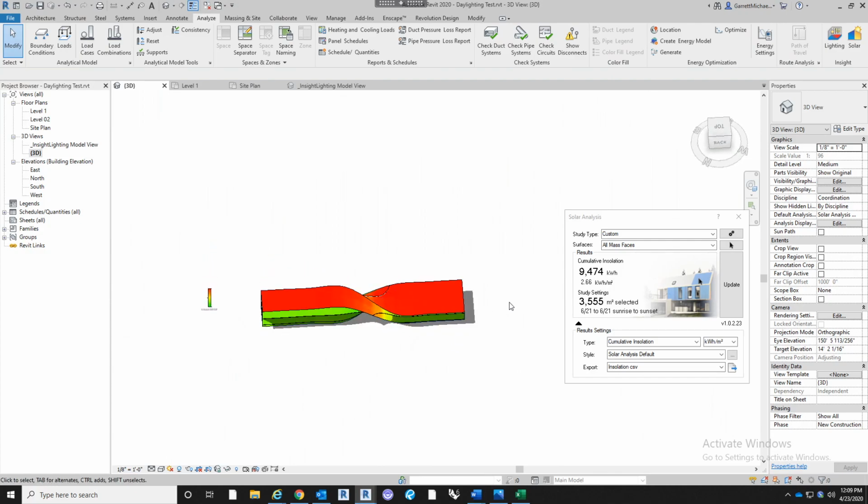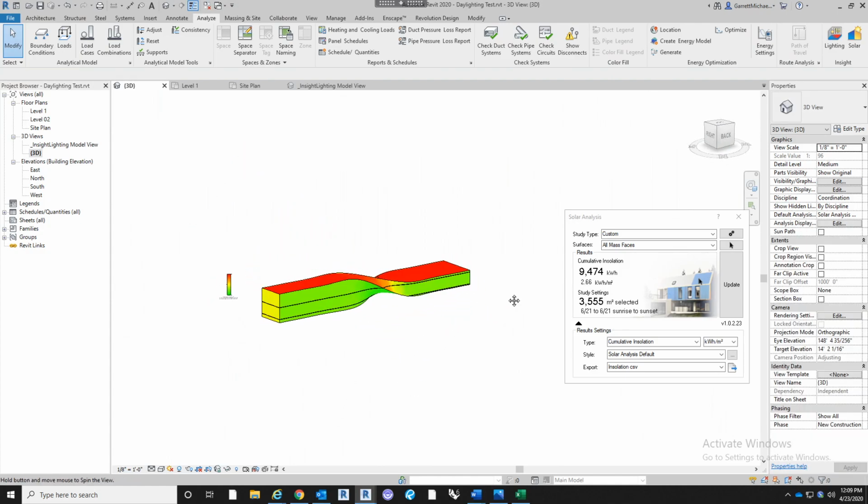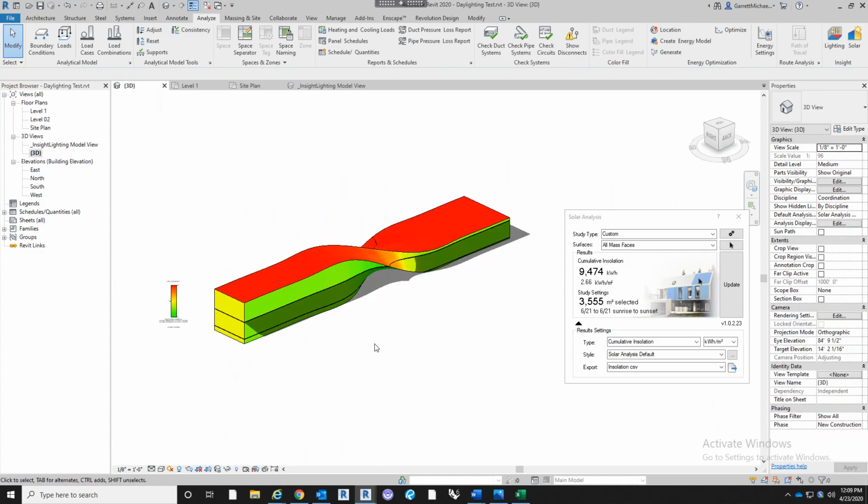So if east was over here, west was over here, vice versa. Okay, so we can show that. What do we do with it? Well, you can show the reviewers or your client, etc., that specific orientations work best with the mass that you have, to reduce the amount of solar exposure on the face of the building.